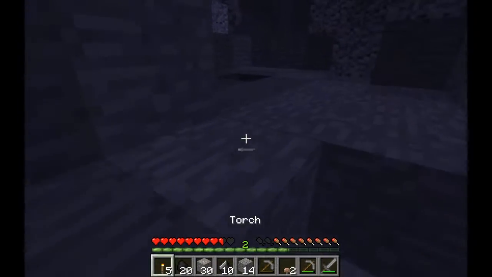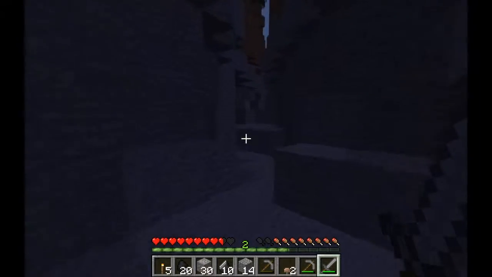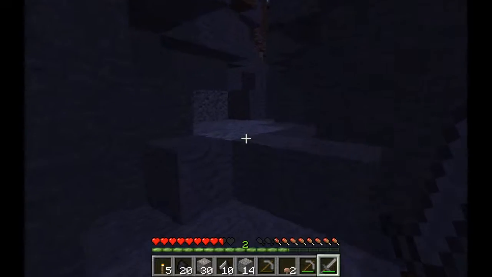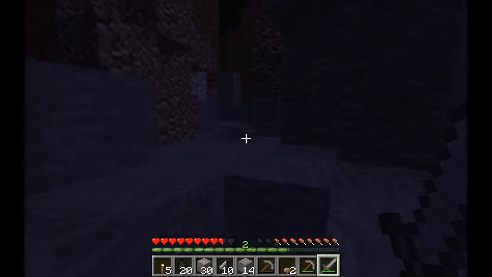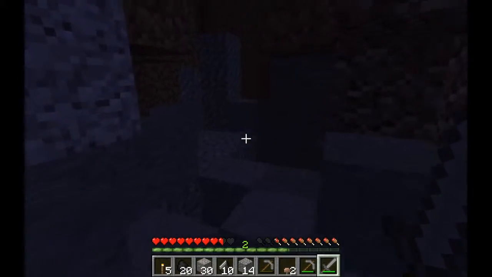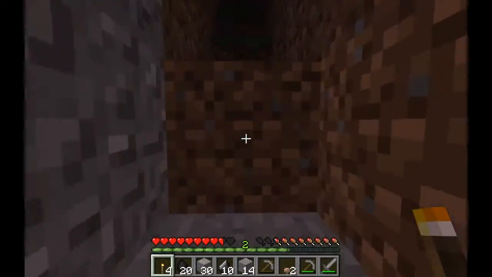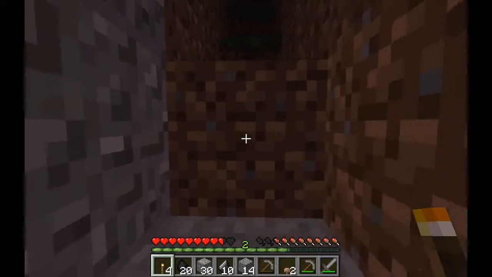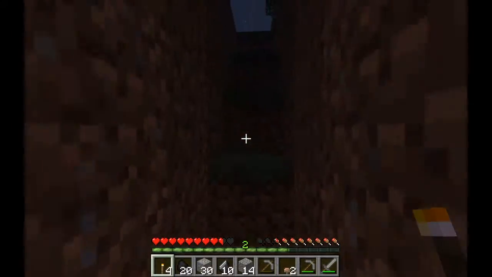So we gotta head back because it's getting dark very quick. Come on, hurry, hurry. Sprint. Where's my exit? Oh my gosh, it's getting dark. Where's my exit? Oh my gosh, I need torches. Where's my exit? Oh, there it is. Come on. Oh, I can't get up. Come on. Alright, there.